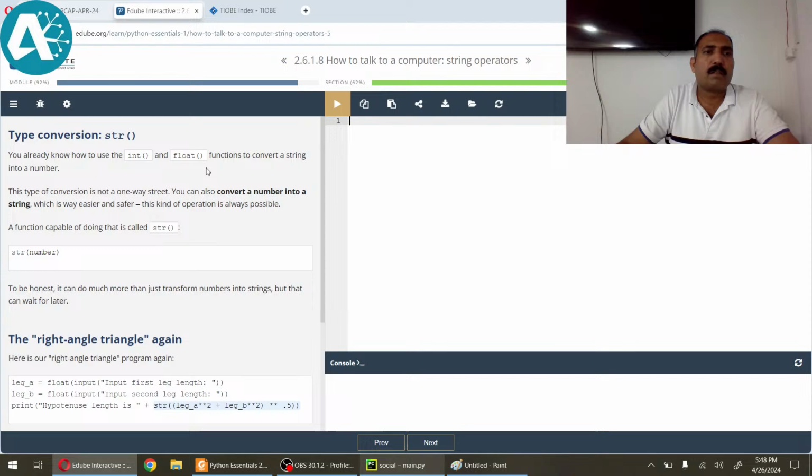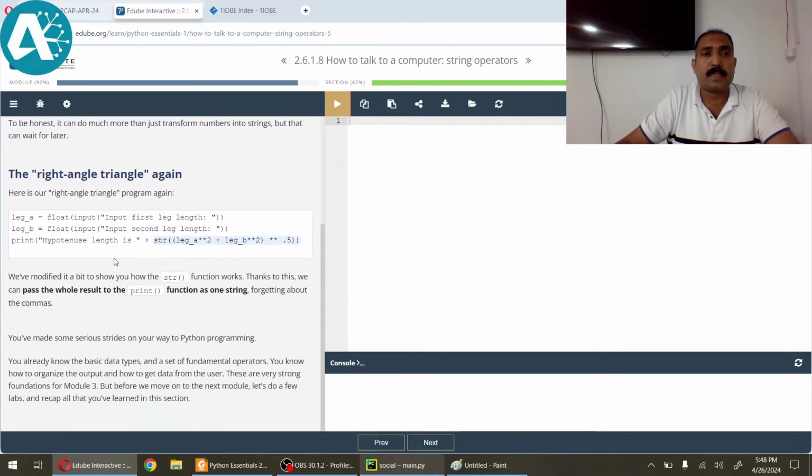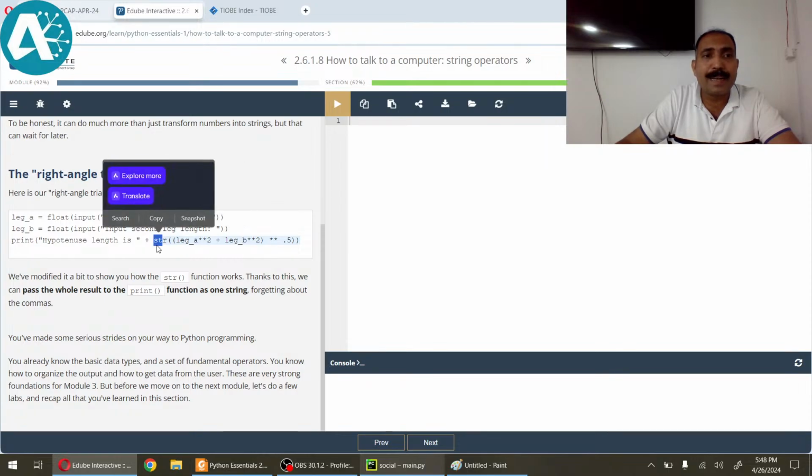Type conversion: we can definitely convert a number into a string, and we can typecast by str. Got it? This is a number value, and we can convert it into a string, and the string can concatenate with this value.